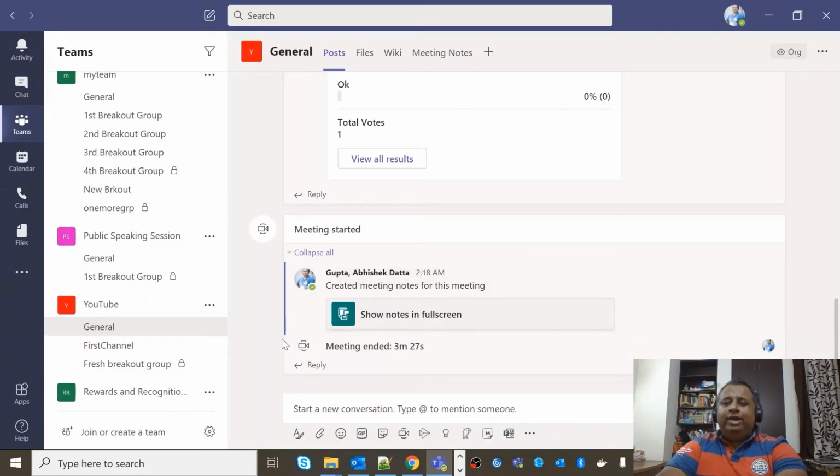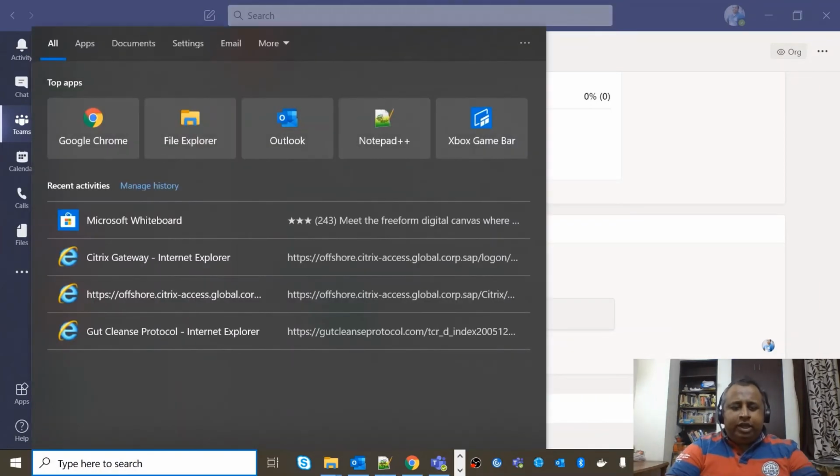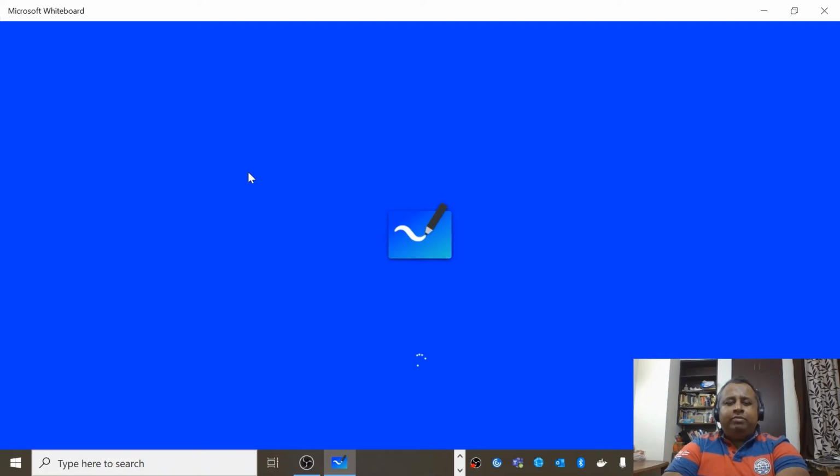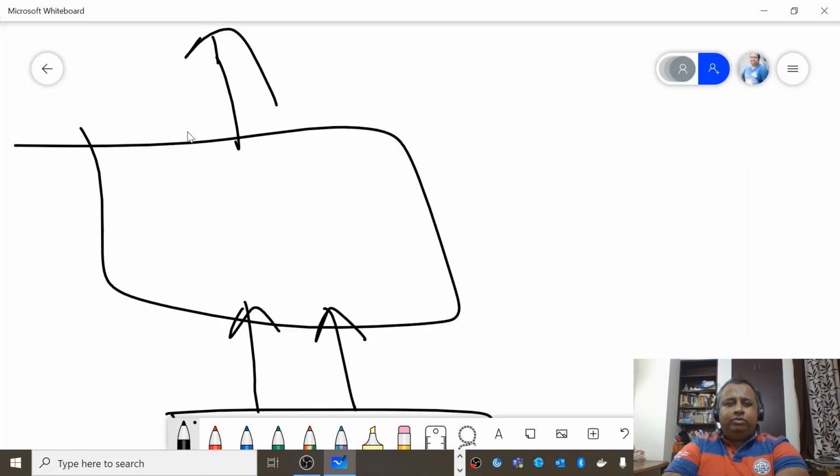Now, what about the whiteboard? We did do some drawings, and we did come to some consensus on the things that we discuss on the whiteboard. And let's say after the meeting somebody comes up to you and says, you know what, can you just share a picture of the details that we discuss on the whiteboard. Now to get that, I would request you to again open the whiteboard app. So here we have the whiteboard app, and now I want to open it.